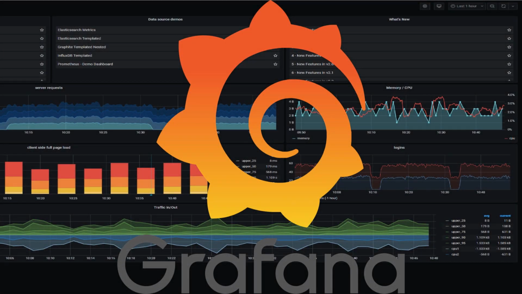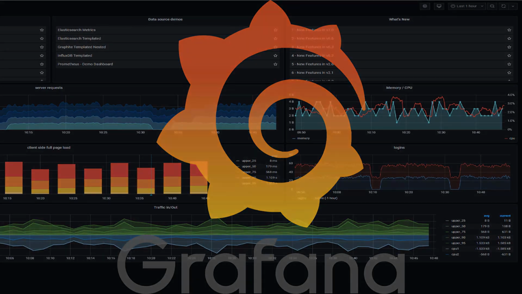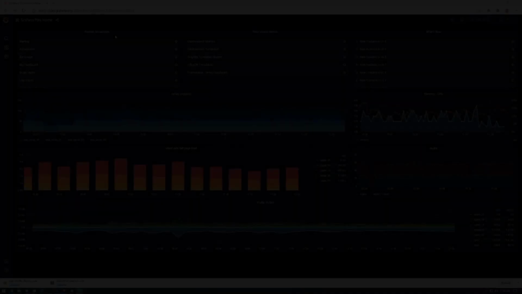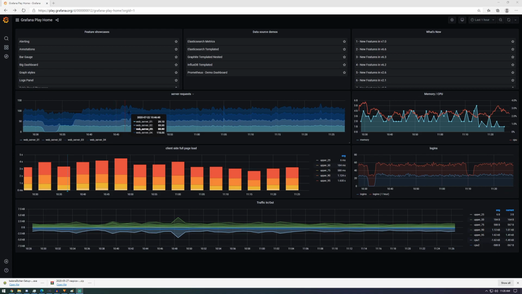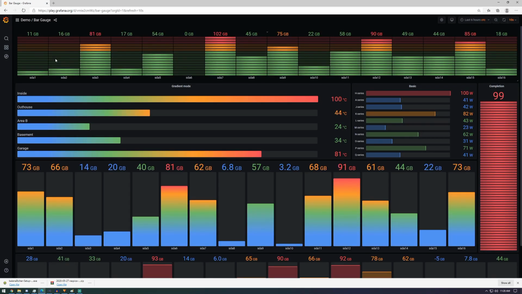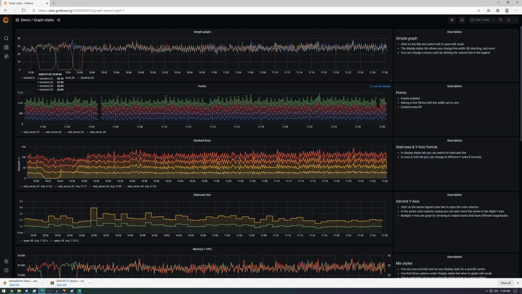In this video, we're going to be taking a look at installing Grafana on a Raspberry Pi 4 Model B. Now, if you aren't familiar with Grafana, it's an open source visualization and analytics software that lets you create beautiful graphs and visualizations off of your data. Most of the time, this data comes from your home network devices and servers. Think things like Plex, a NAS, and other IoT devices.